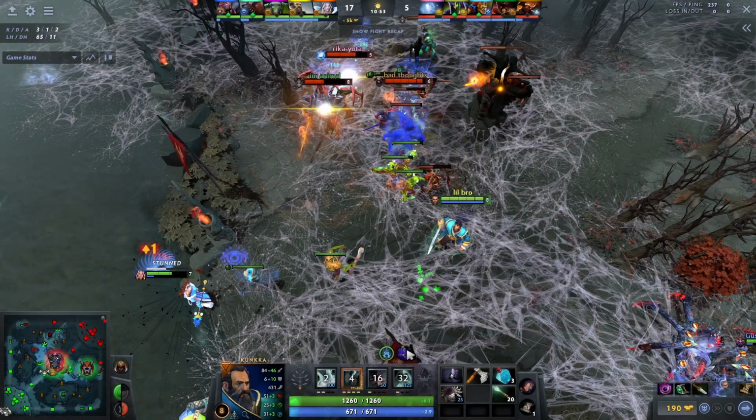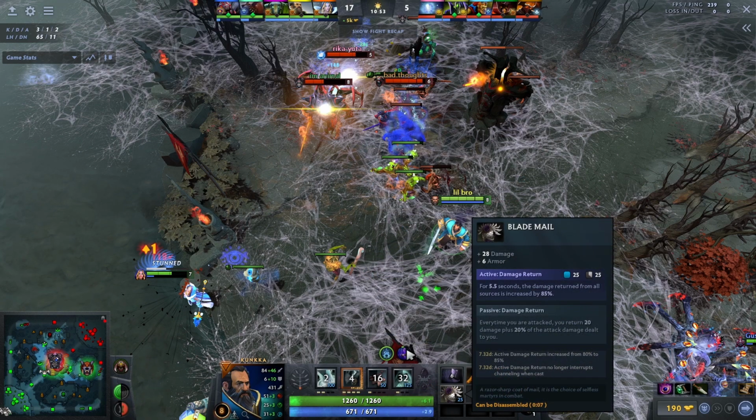The second example is Nisha's item build. Usually Kunkkas go for first item BKB, and in this particular game against the Batrider and Rubik, I would also predict that he would buy BKB, but instead, he goes for a Blade Mail. So now I'm thinking, why does he go for a Blade Mail? I look at what Blade Mail offers. It gives you a decent amount of damage and also gives you 6 armor, both of which help Kunkka a lot since Kunkka doesn't have that much armor and the damage helps with Tidebringer.